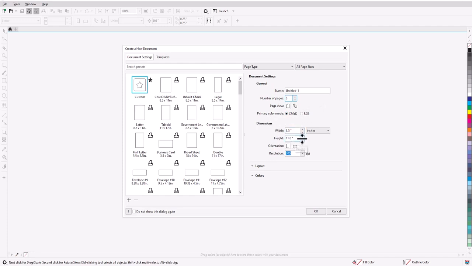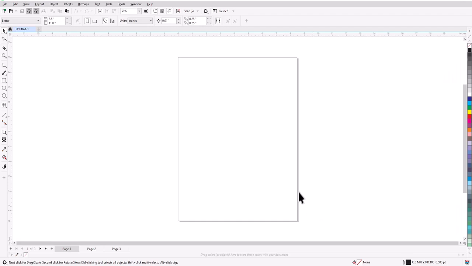Select the width, the height, the inches, if you want it in inches, or if you want it in pixels, just set it to whatever you prefer. Set your orientation. Do you want it to be portrait or landscape? Your resolution, 300 is fine, and hit OK. And that will automatically create a new document for you.